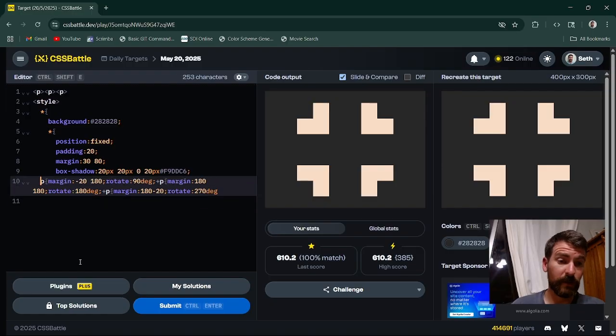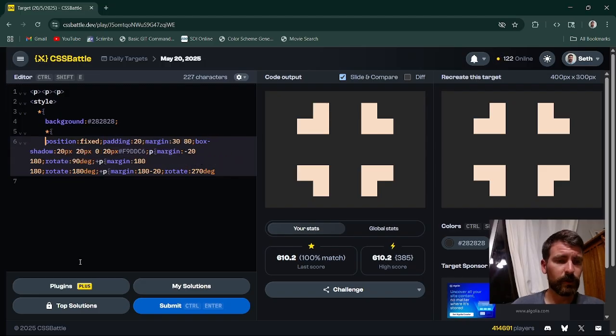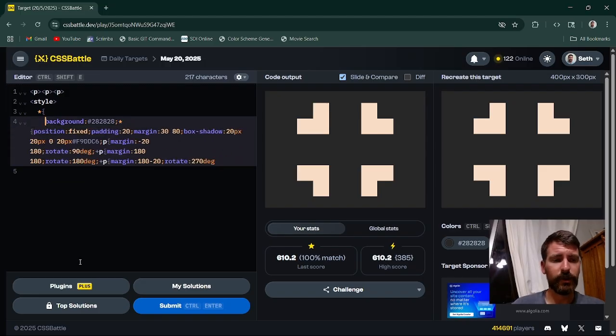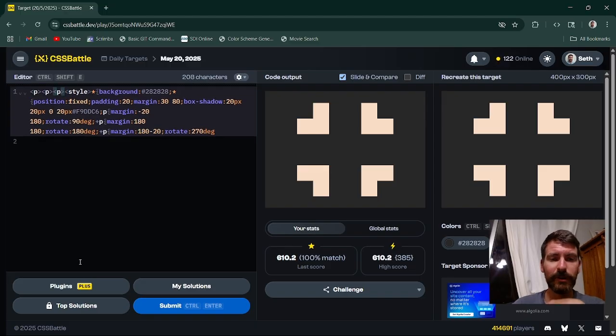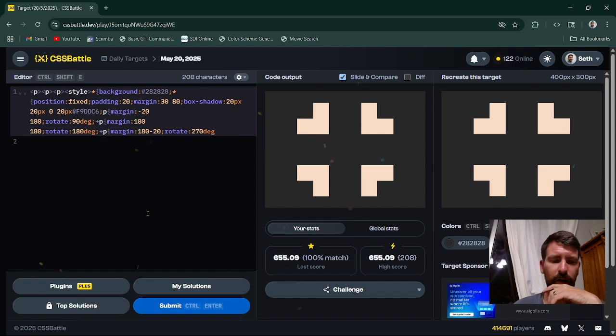Alright, let's minify all of this. I use my home key and then the backspace to make this quicker. If you have premium, I think there's plugins that minify it for you, which, I mean, what a luxury, right? But, yeah, that worked out nice. I had considered using box shadow inset for this, but I think it would have just been more characters, no matter what. Because with inset, I probably could have just said 20 pixels and 20 pixels, but we have 1, 2, 3, 4, 5, 6, 7. And inset would have been 5.